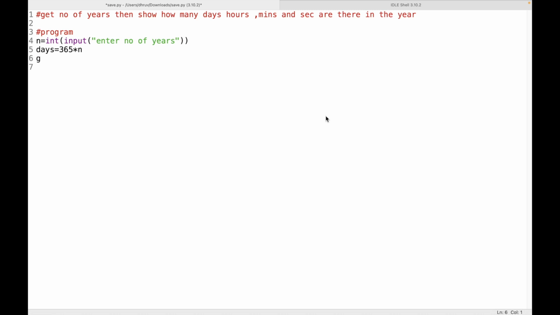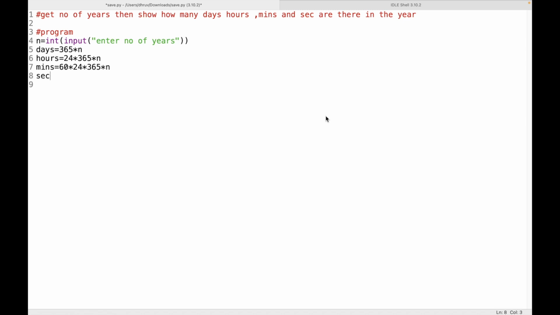Next we're going to calculate hours. So hours equal to 24 hours in a day, which is 24 into 365 days into n. Now to calculate minutes, we're going to add 60 minutes for each hour, right? So 60 minutes for each hour, so 24 hours and 365 days into the number of years.